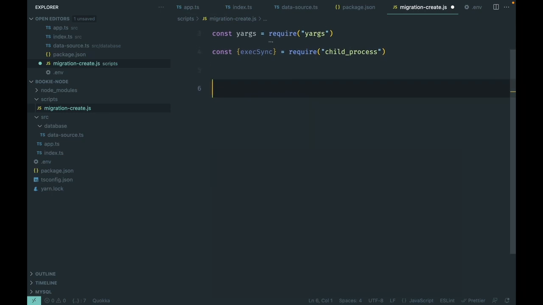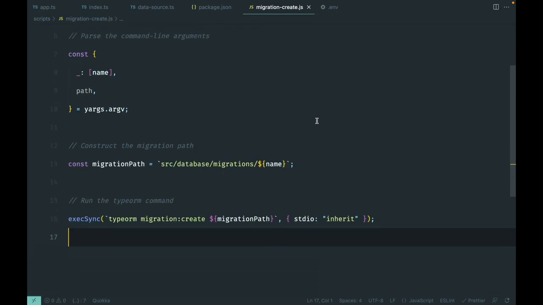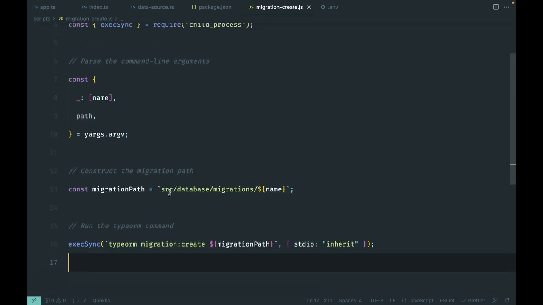I want to save time, so I will copy the contents and paste them over here. If you see, this is the basic command. The path where we want to create the migrations will be src/database/migrations, and over there we can pass some name, and this will basically call typeorm migration:create with the migration path, and this is all.